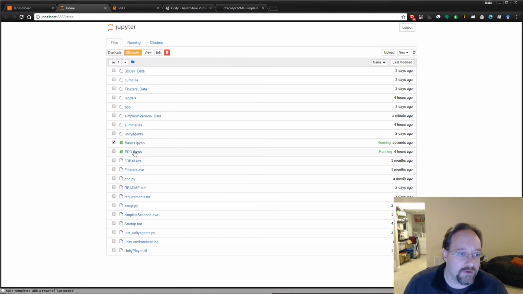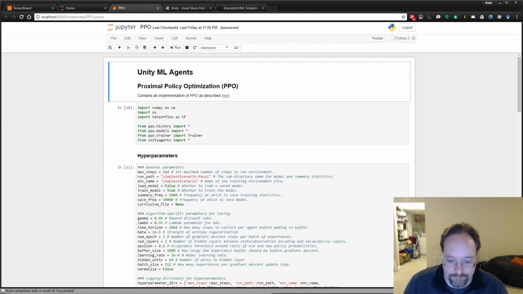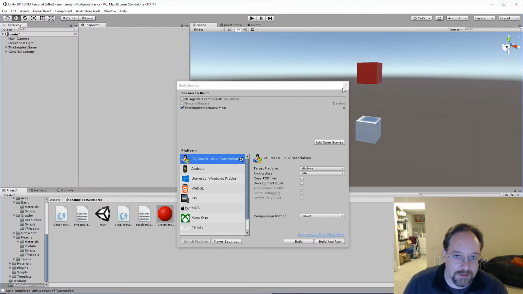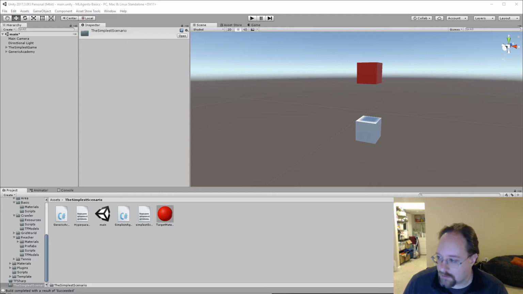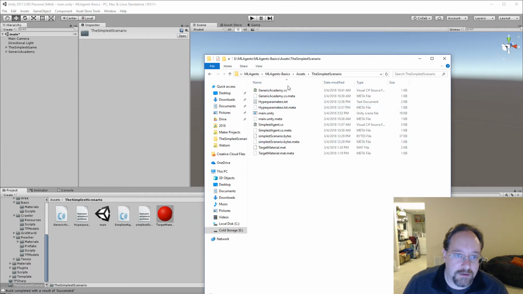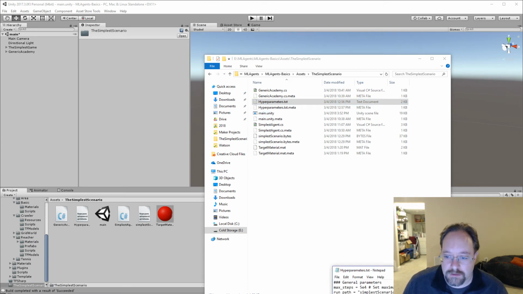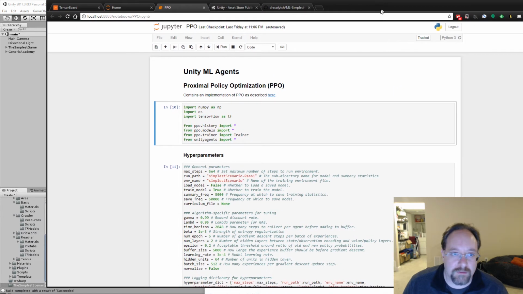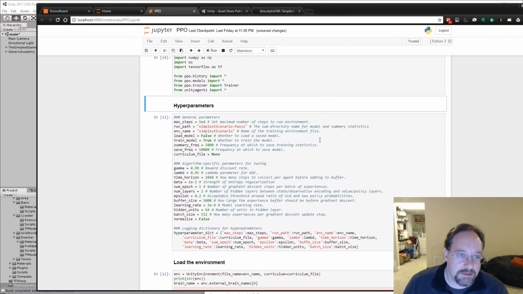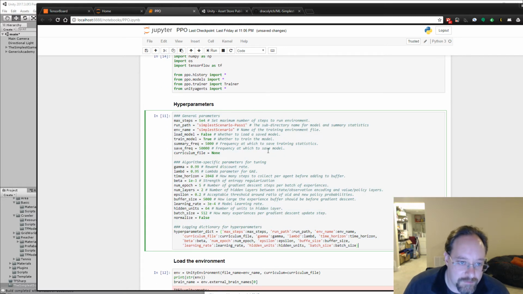Now we're going to go over to the PPO notebook. And again, we had that hyperparameters file, so we're going to go ahead and open that. We're going to use that. I'll show this in Explorer real quick. Here we are. Wrong one. And simplest scenario, and where are the hyperparameters.txt? That'll just open up in Notepad. So we're going to take this and copy it. And we're going to come back into here and load our dependencies, and then we're going to get to the hyperparameters section, and I'm going to just paste this in.